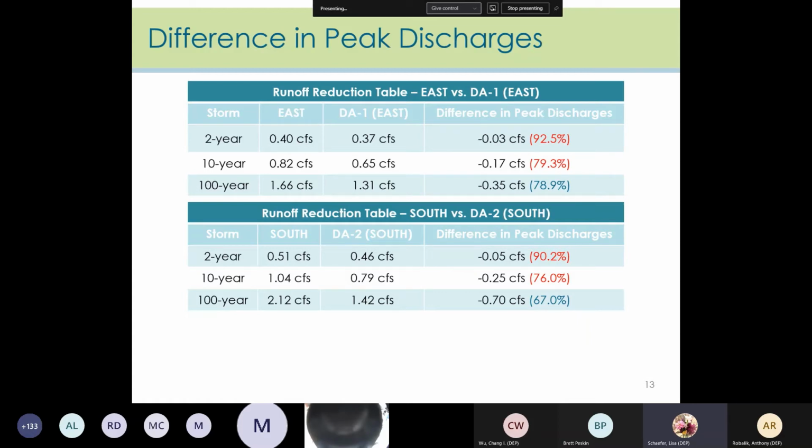And also the analysis is supposed to include full development, but none of this information was in the report, so they do not demonstrate compliance. And in fact, like I said earlier, if we were to review this under option 3 instead, we see that only the 100-year storm achieves the required peak flow reduction. So even in that case, I can't say that they comply with the reduction requirements.